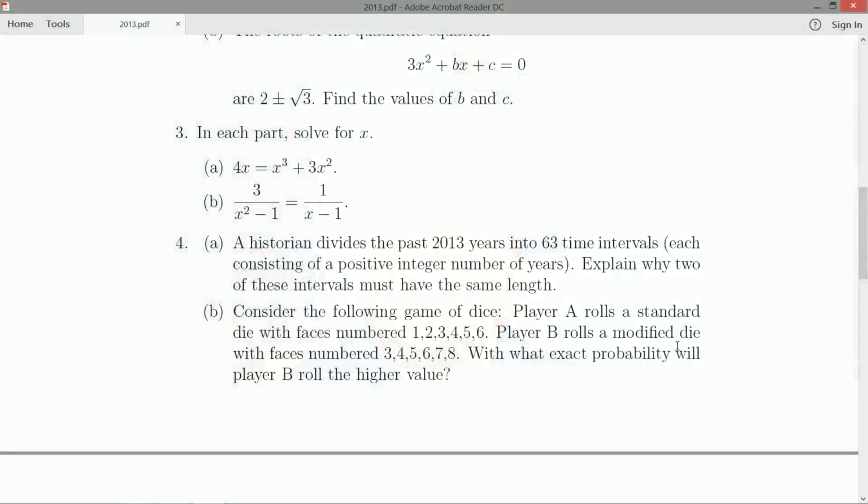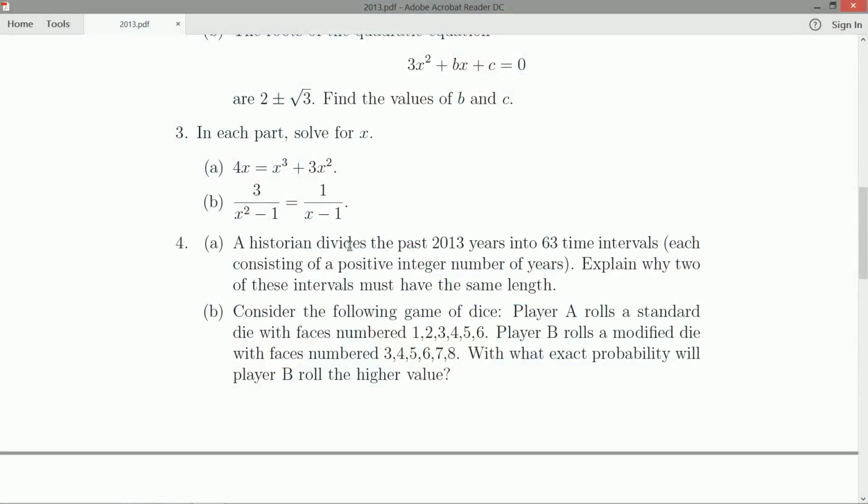Question 3 was very boring. I mean, it was a perfectly competent question, but we could see question 4 coming up, and it starts with a historian, or if you're really fancy, an historian, depending on how you pronounce your H's and what part of England you're from. But I want to know what this historian's doing, because compared to the boilerplate, almost textbook question that was 3, question 4 looks very interesting to me. So what's going on with this historian?